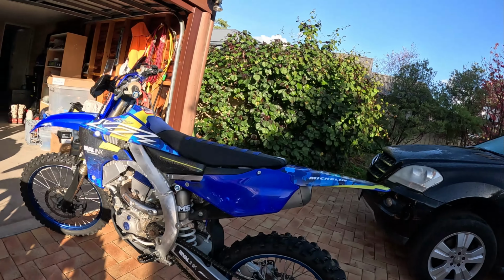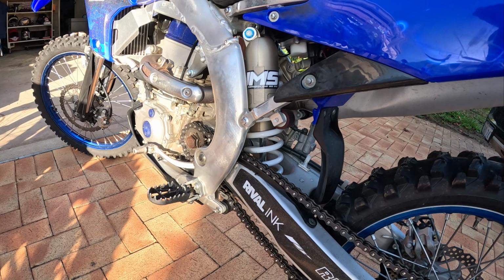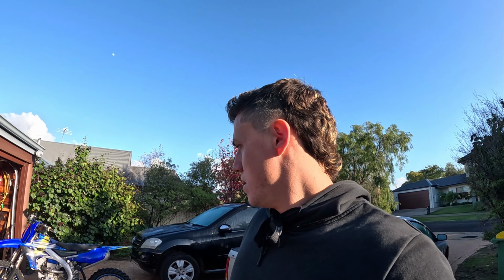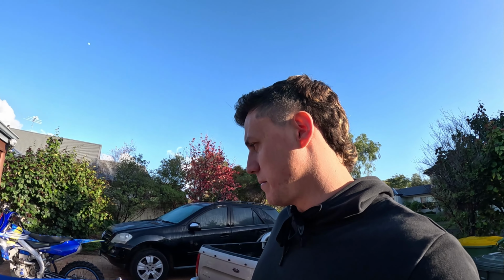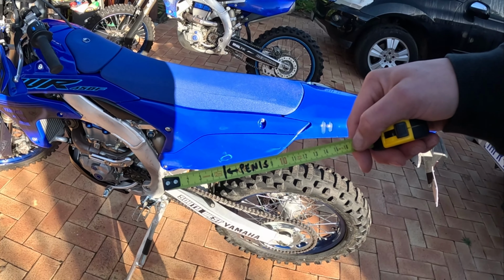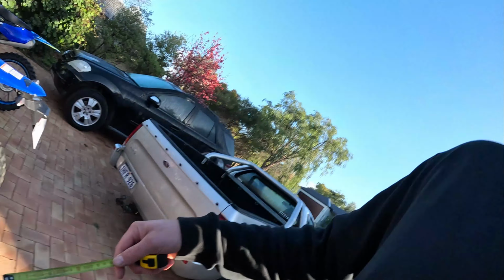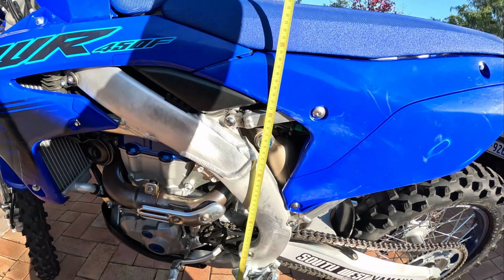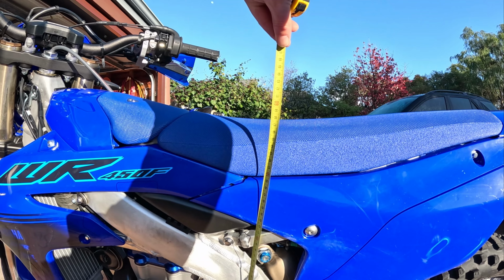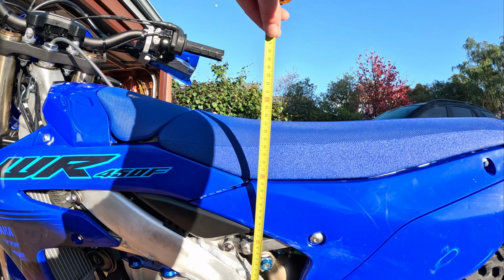So with the YZ, I actually got foot pegs that were 5mm lower and a taller seat foam. With those things, I won't be able to tell you the exact distance of the 22 YZ compared to the new WR, but it should give us some idea anyway, so let's measure them up. Seems to be some marking. Whoever put that there is packing some heat though. From the foot peg to the seat is 580 millimeters.